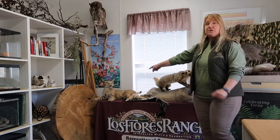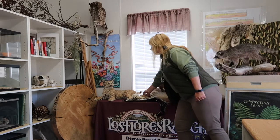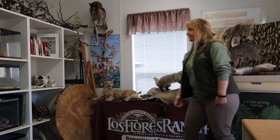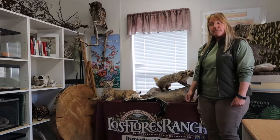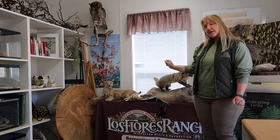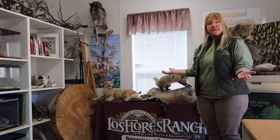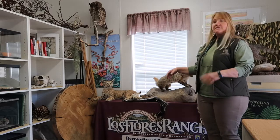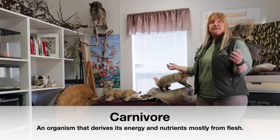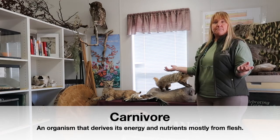I have another beauty over here. Does anybody know what that is? If you can look at his tail, that's a clue. That's a bobcat — another animal you'll see out in this area in the Santa Maria Valley and at Los Flores. He's got little tufts on his ears and he is of course related to the domestic cat. He loves to hunt rodents, rabbits, and other small creatures. He may even eat birds.